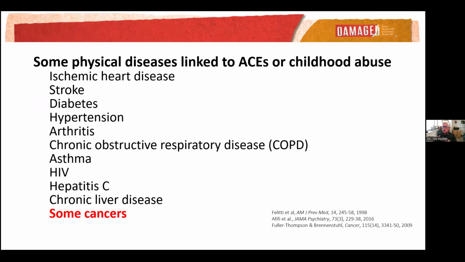They then looked at the adversity scores and looked at the adult experience of illness. And what they found out was that adversity in childhood was linked to adult physical illness. In fact, it was linked to a lot of adult physical illnesses. And you can see the diseases that have been found to be associated with adversity in childhood here. It's frankly just about every disease that they looked at has been linked to adversity in childhood in what is called a dose response curve. What that means is that if you look at no adversity, there's a risk of disease that is, let's say, X. And then as you look at one adversity, X goes up.